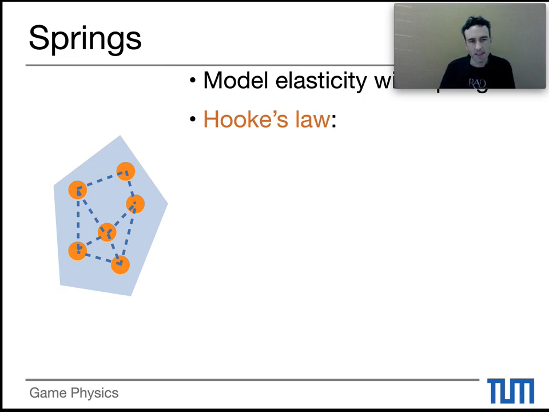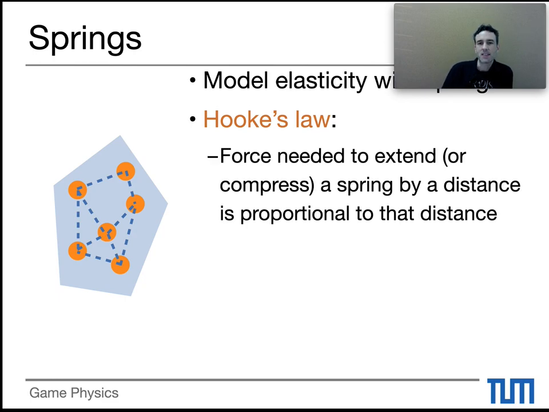Now, having some springs, we can now move towards computing these internal forces, and there the crucial component is Hooke's law. So I hope some of you actually remember Hooke's law a bit. Informally, we can express that the force experienced by the endpoints of a spring is proportional to the deformation of that spring, meaning to the deviation in length of the spring from its rest or regular length. The springs always assume to start with a certain length, and then if I pull it outwards, we have this force pulling it back, or if I compress it, then that's a restoring force. So the key point here is proportional, meaning there's a linear relationship depending on that deviation from the rest distance that gives us a force.